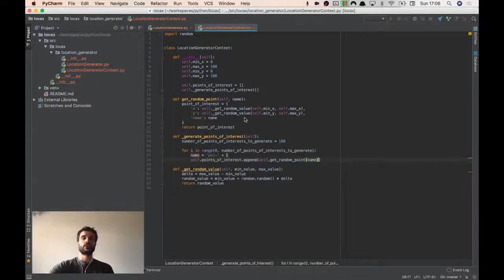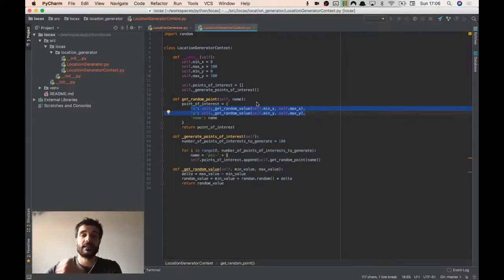So this location context also enables the retrieval of random points. It's just like getting a point identified by x and y, and it sets it with a name, and those values are taken randomly between the minimum of x and the maximum of x, and the minimum of y and the maximum of y.